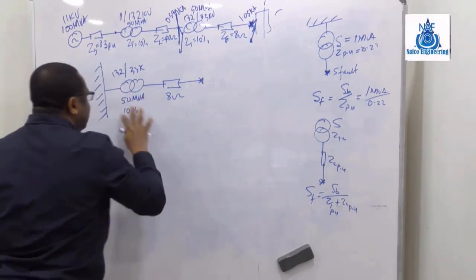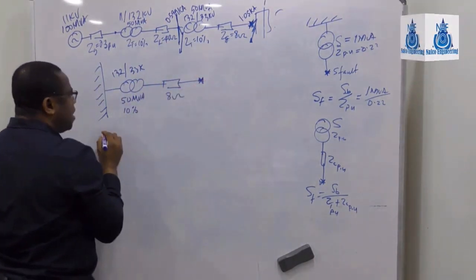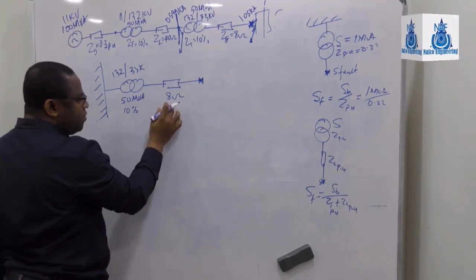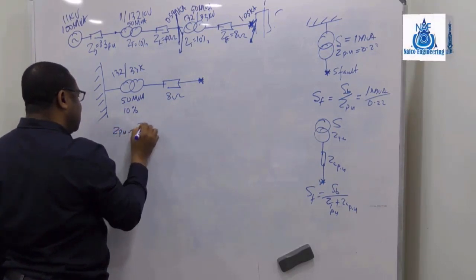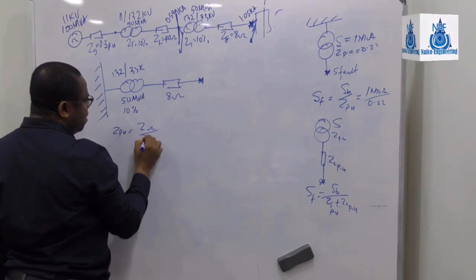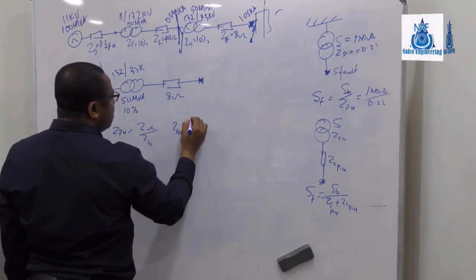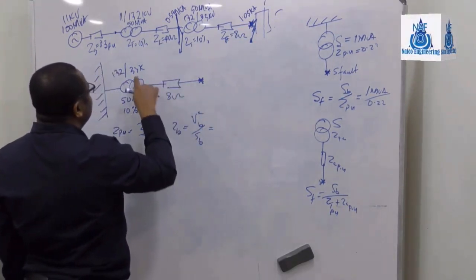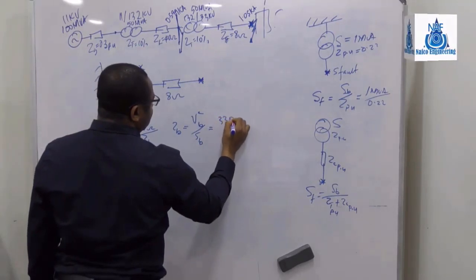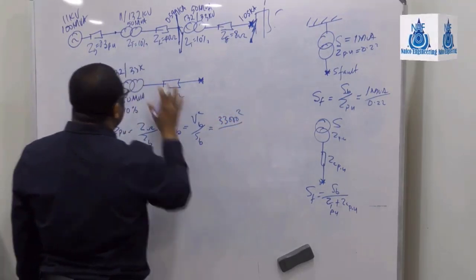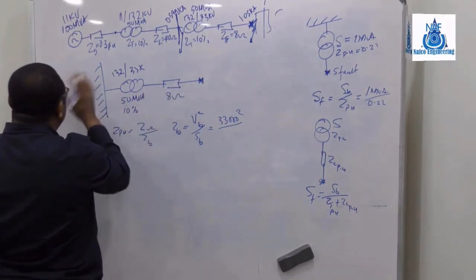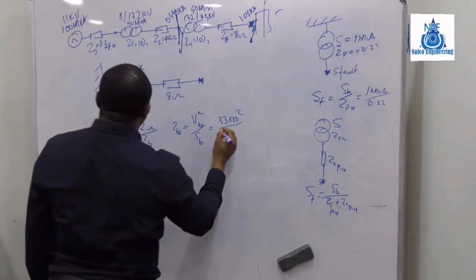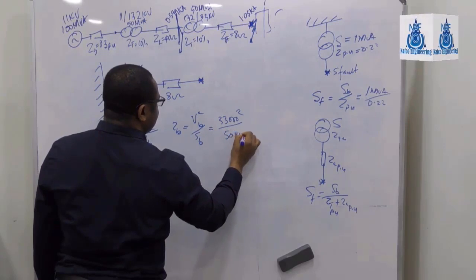So you can solve from here to get the fault current by saying, okay, this is already in per unit, this one is in ohms, I need to convert this to per unit. So Z in per unit is Z in ohms over Z base. Z base is V base squared over S base. What is the V base here? It's 33,000 squared over the base. I don't know what is going on elsewhere, I'm only looking at this, so my base value for now is 50 MVA, so 50 times 10 to the power 6.